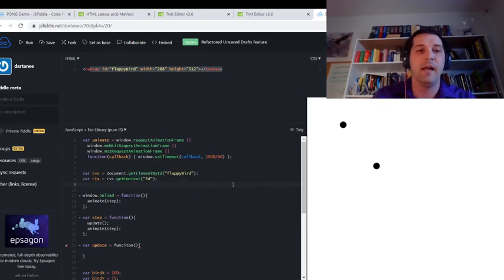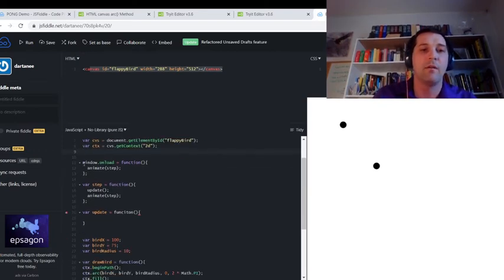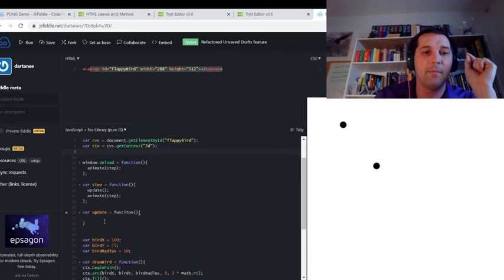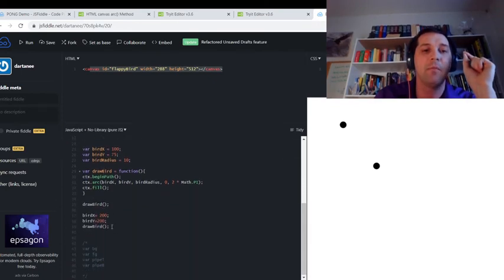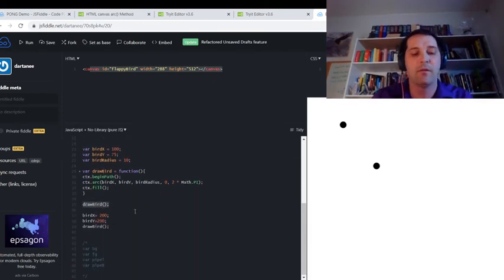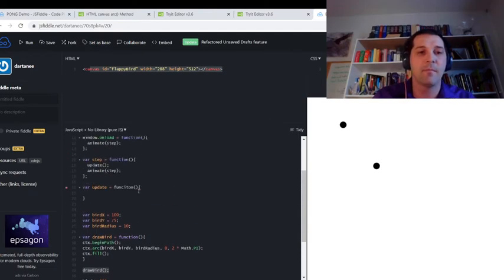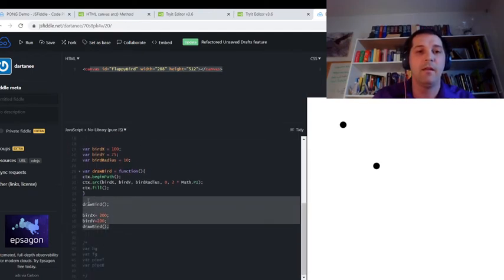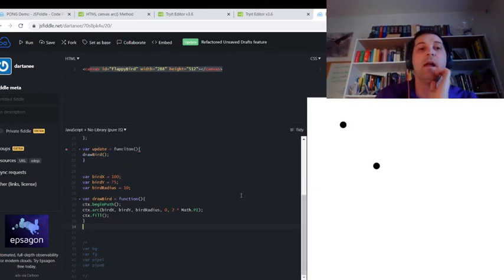So we're going to put it there near the top, and then we're happy with the window load and the step, and here's my update. I just want to put my bird. Copy that, put that into my update function. All right, and then let's just go ahead and get rid of that for now. And let's run this, and hopefully I see a bird.